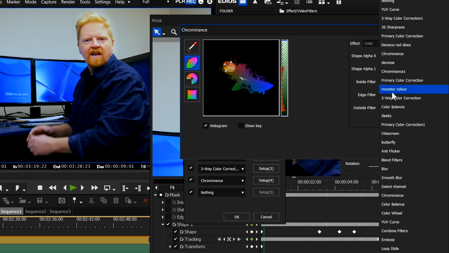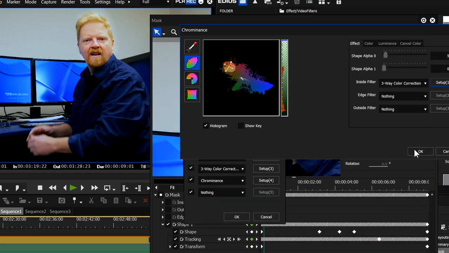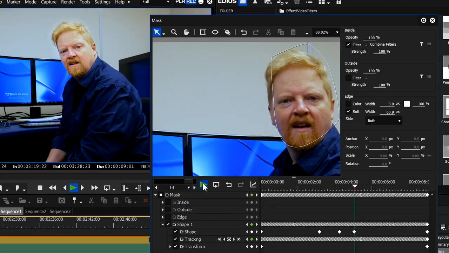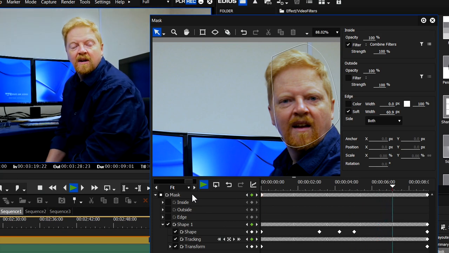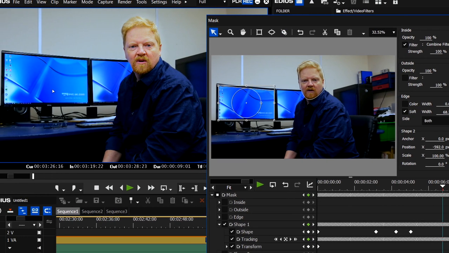Then let's put a filter inside of that to take down the colour on the old beard. You notice there I can actually stick a chrominance filter inside a mask filter. Yeah, I think that's better. And you can have multiple masks as well. If I was to just draw in another area, maybe this one here, it's actually put the same effect on both bits.